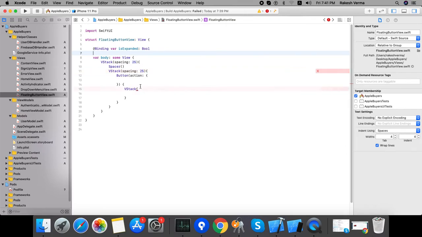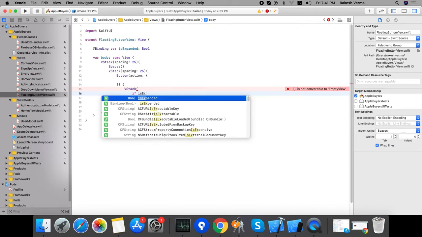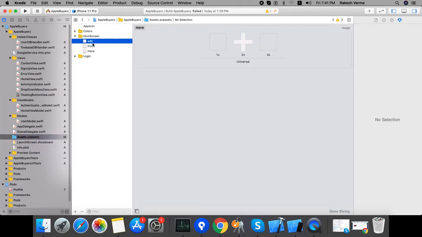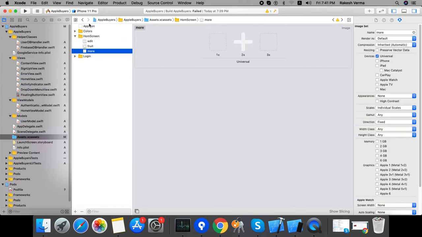So what we need to do: if isExpanded, then we will show the floating button image. I have images here in assets: edit, fruit and more.